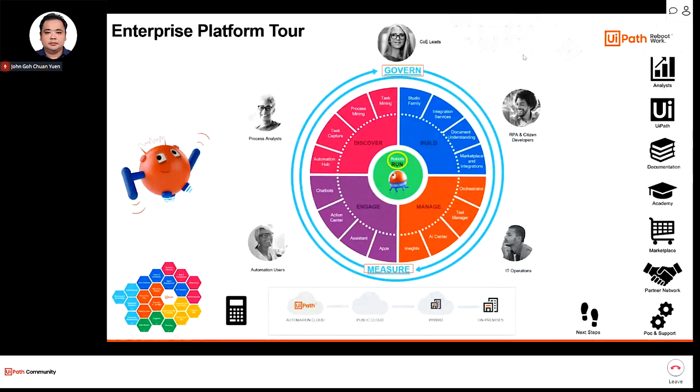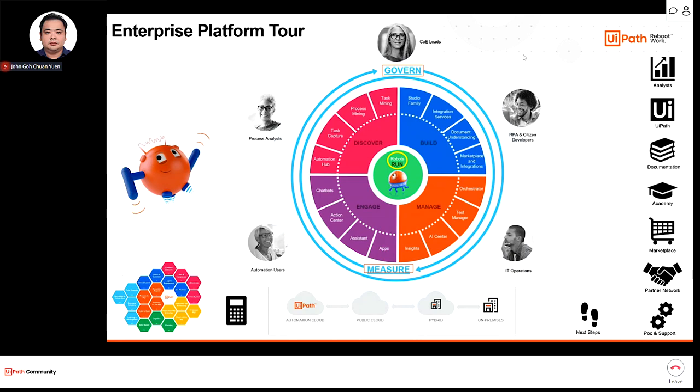So this means that UiPath not only provides RPA, but the entire enterprise platform, which can help you achieve your objectives in your digitalization journey.